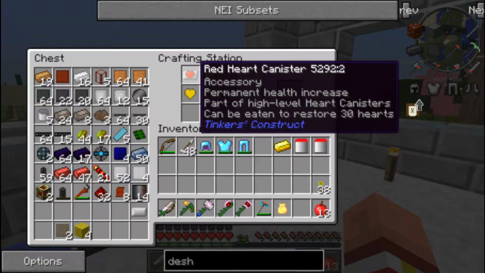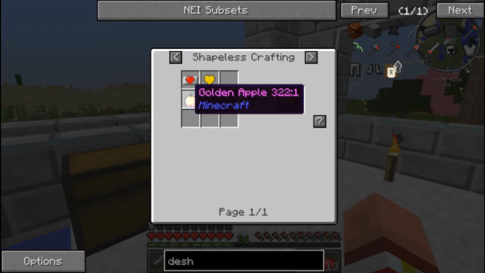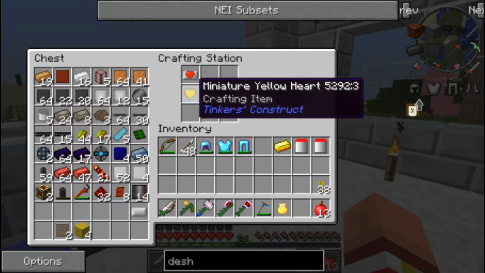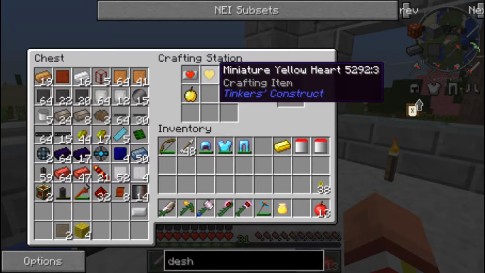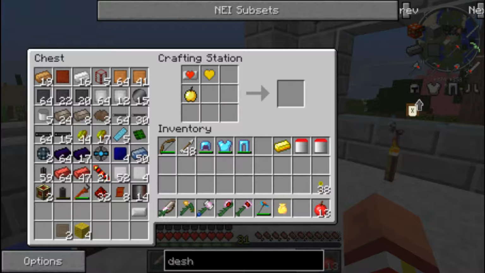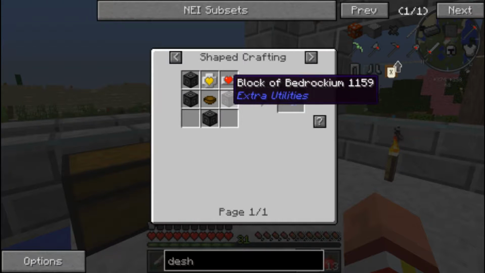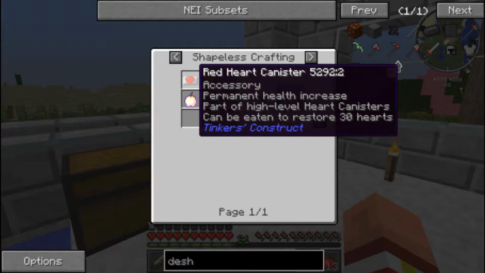How do I do this again? The red heart, the golden apple, and the miniature yellow heart. Why is this not working? Do I have the wrong golden apple?